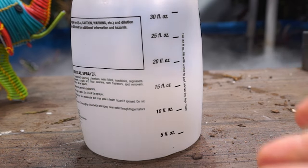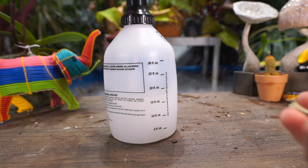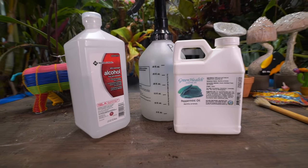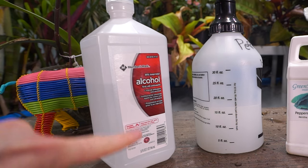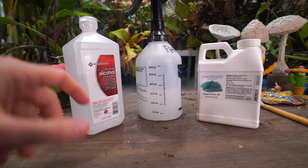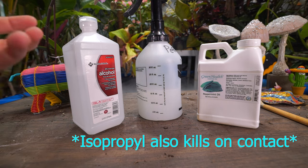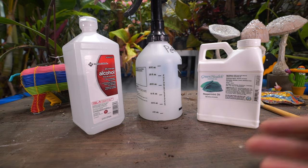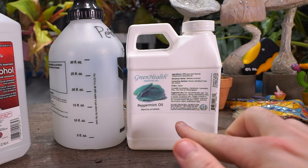Then just a little bit of soap — just a dash — and you shake the bottle up. The point of the soap is to help get the oil broken down so it's evenly distributed, and it also helps make everything stick when you're spraying so it adheres to the insects. The idea is to have something that's going to dry out the waxy coating on the surface of the pest. The oil is going to cover the exoskeleton of the insect and suffocate them, and the soap helps make that stick and breaks down the oil.